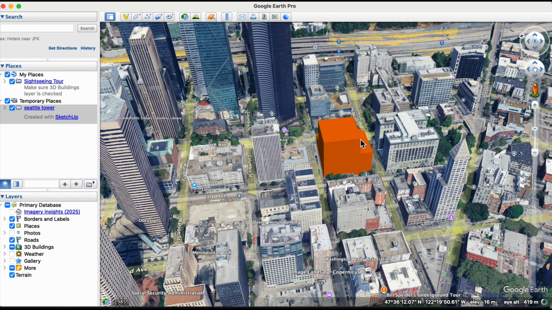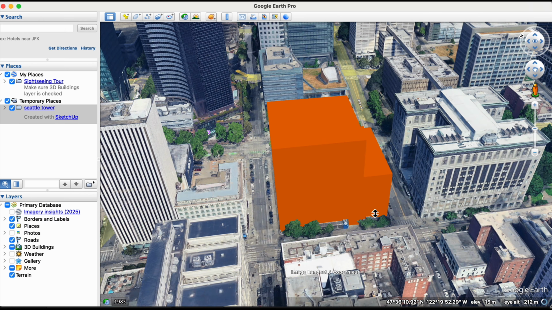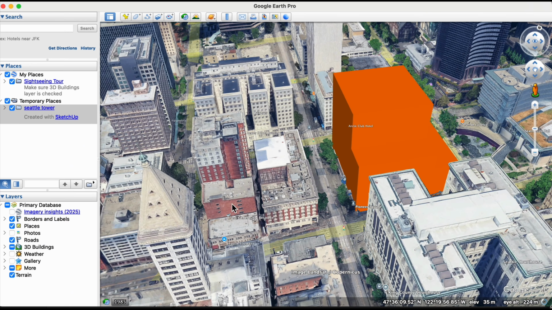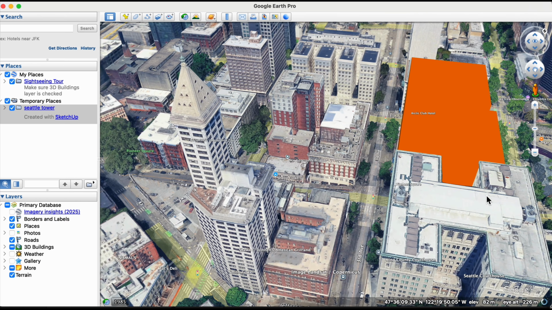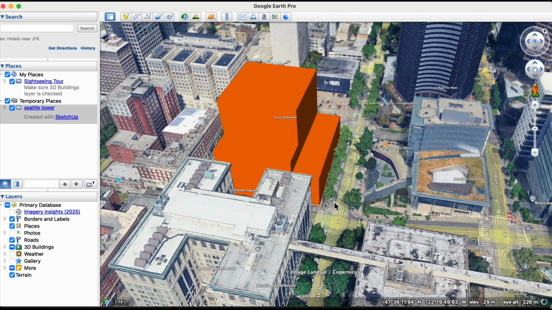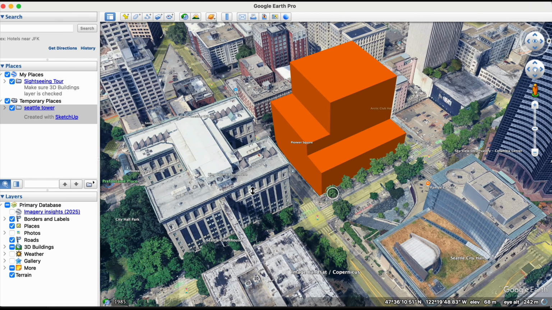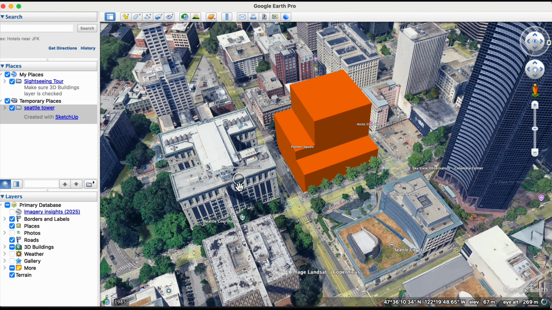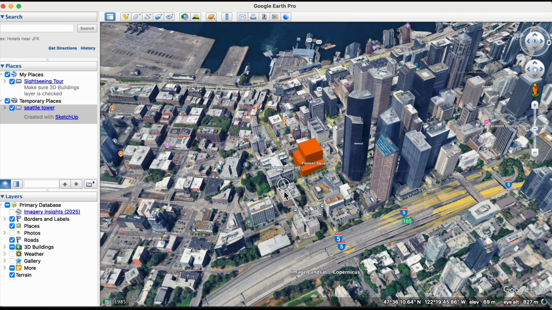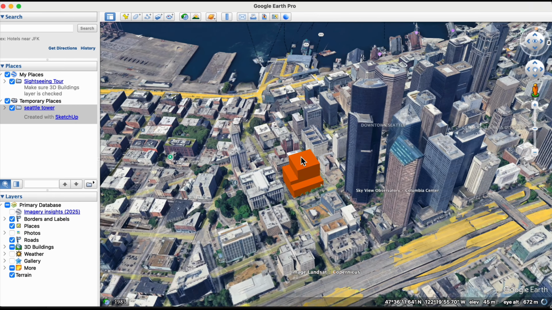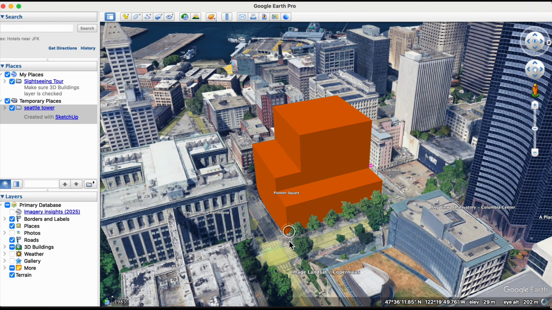Obviously, my building here is just a massing model, but if you're doing residential, you can actually import basically a full rendering in, and you can see what the house or the property is actually going to look like. So it's a super, super helpful step in pre-design. For such an easy process, I feel like this step isn't used enough with SketchUp and Google Earth.